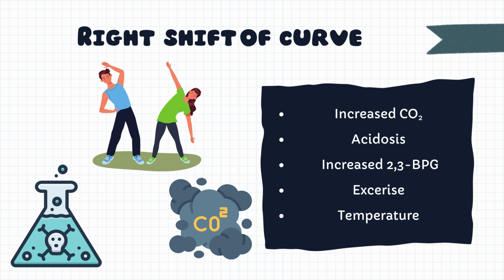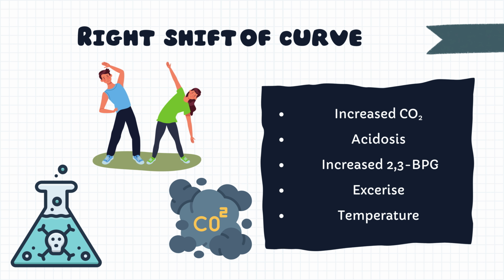It occurs when hemoglobin becomes less greedy for oxygen. It's more willing to release oxygen to the tissues. A right shift is triggered by increased carbon dioxide. More CO2 in the blood, such as during exercise or in respiratory failure, acidifies the blood. This causes hemoglobin to unload oxygen more readily. Increased hydrogen ions, or low pH, acidosis, whether metabolic or respiratory, means more hydrogen ions. This also reduces hemoglobin's oxygen affinity.